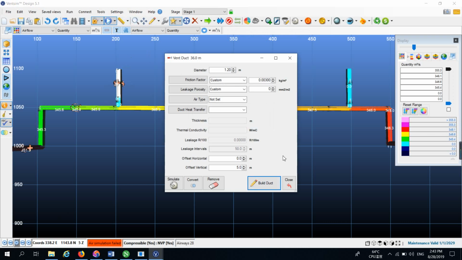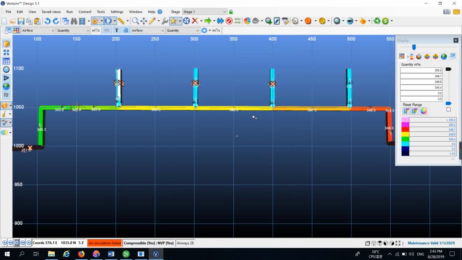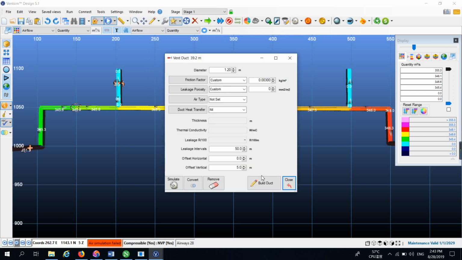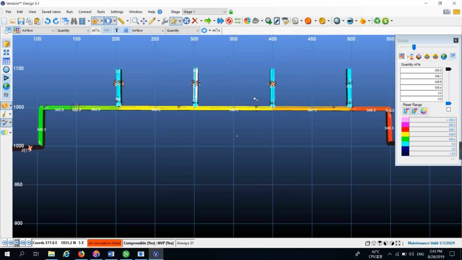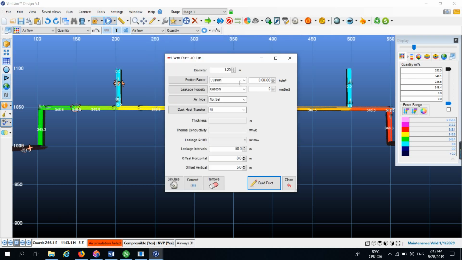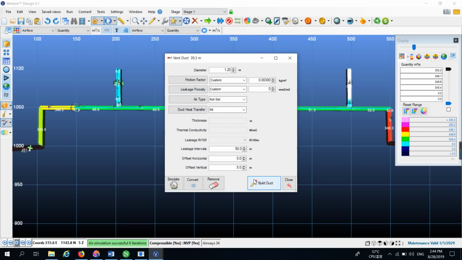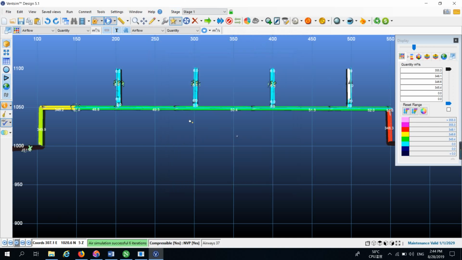Okay. Then we escape, select the second one, and do the same procedure. We build, escape, select the third one, construct the duct, build, and now escape and select the last one and construct the duct, build.